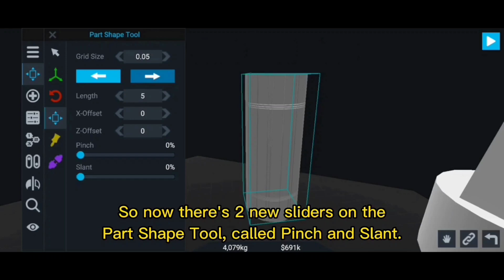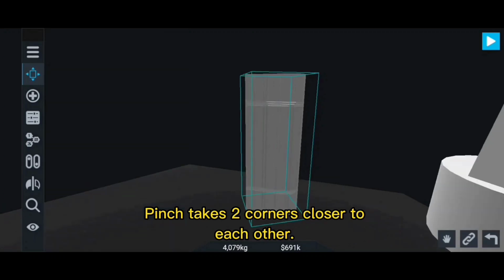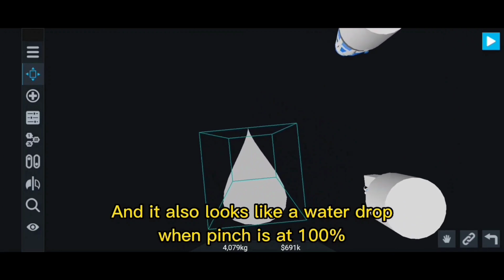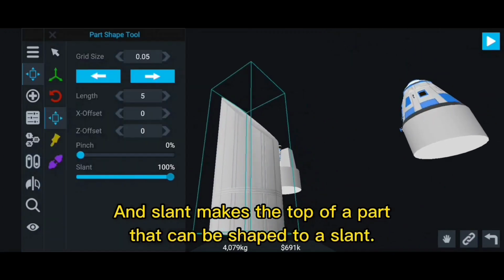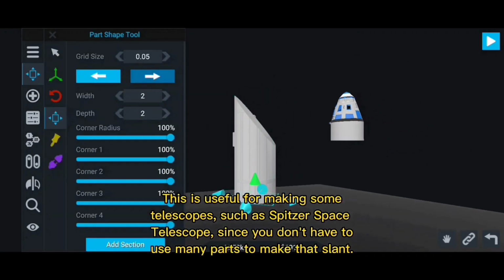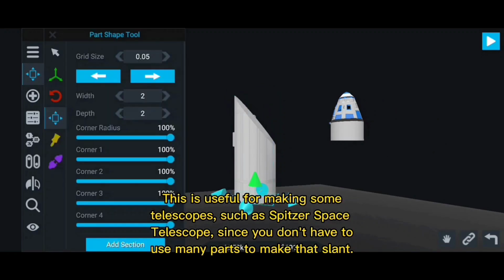6. Pinch and Slant. So now there's two new sliders on the part shape tool called Pinch and Slant. Pinch takes two corners closer to each other, and it also looks like a water drop when pinch is at 100%, and slant makes the top of a part that can be shaped into a slant. This is useful for making some telescopes, such as Spitzer Space Telescope, since you don't have to use many parts to make that slant.